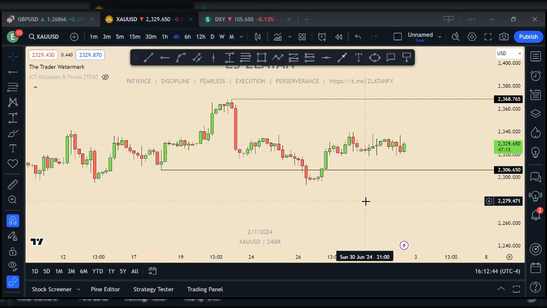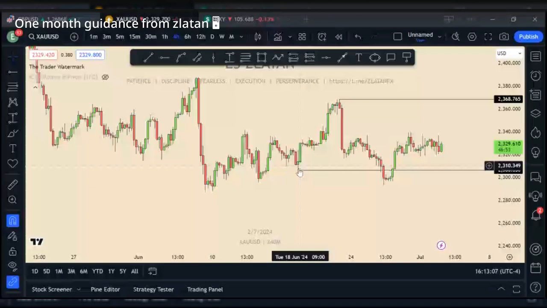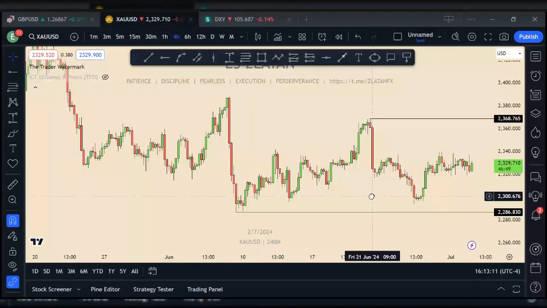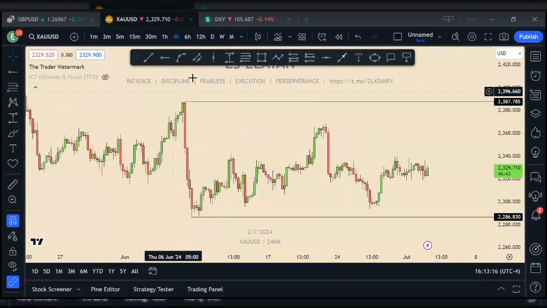I'm seeing this buy side liquidity, they want to attack it. I see the sell side liquidity, they want to attack it. I want to see them go down to this low. What makes it very important is the highs and the lows of a higher time frame. So when you mark this low, I'm going to say, okay, this is the whole range you're operating in. You can see we are inside this whole range, right?